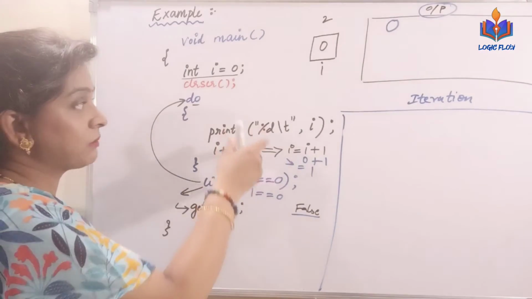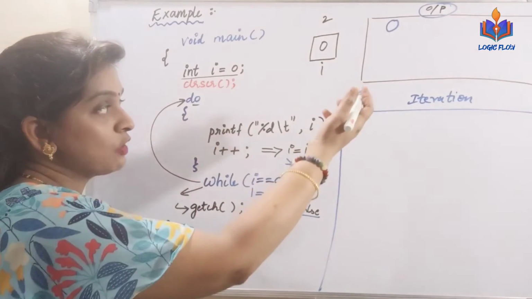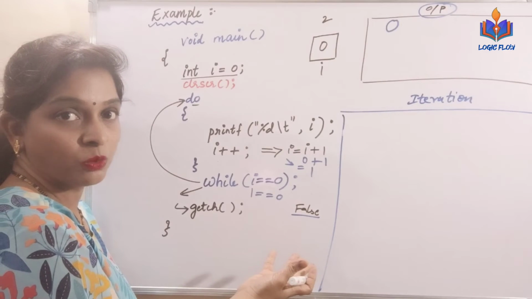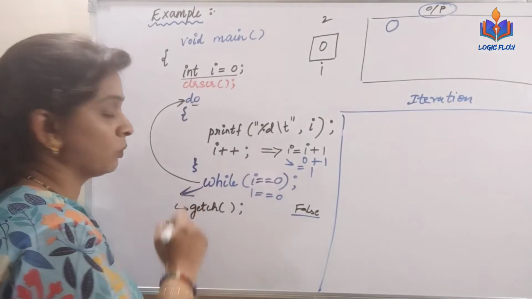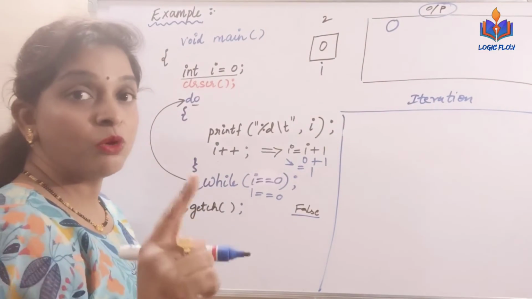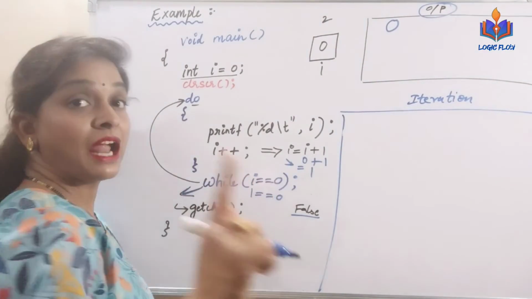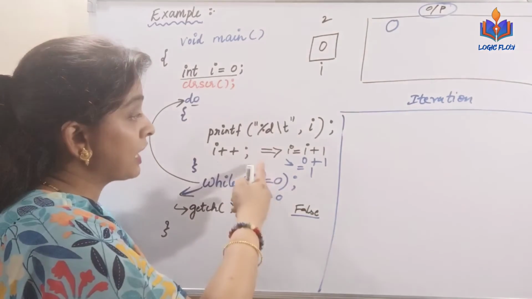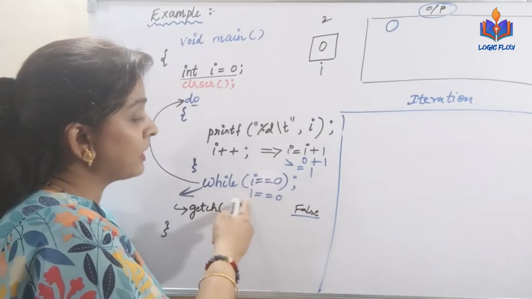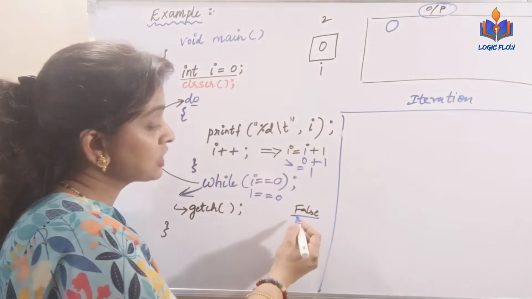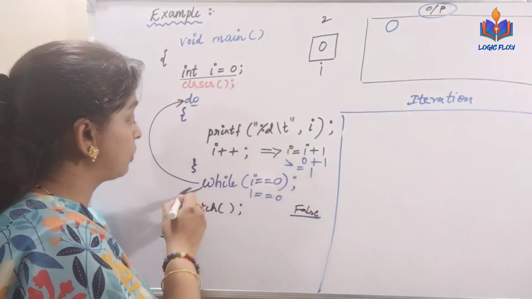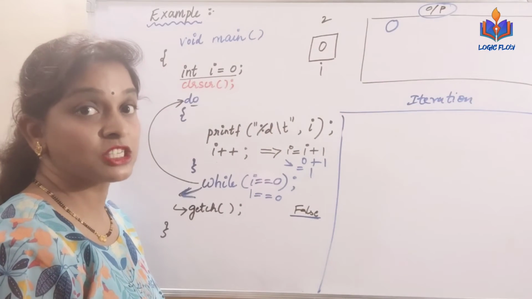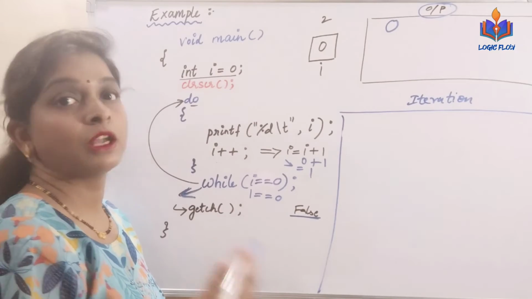By the time the statement got executed, I got the value of i, but now the condition is false. Then what does the compiler have to do? It has to terminate the loop. That is why we say do while executes the statement at least once, even if the condition is false the first time itself. So i got increased here. Is 1 equals to 0? No. Condition evaluated as false, so it has to terminate the loop. But by the time, the statement already got executed once. This is the speciality of do while.